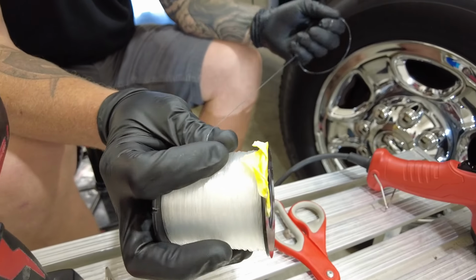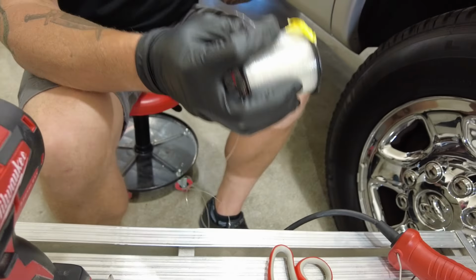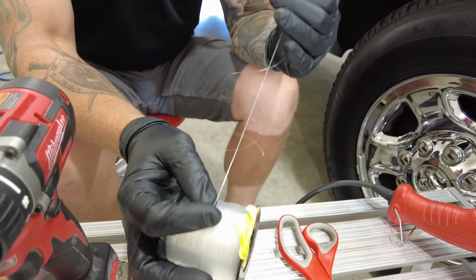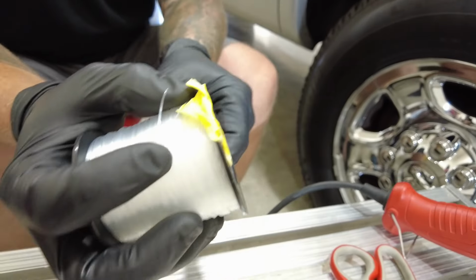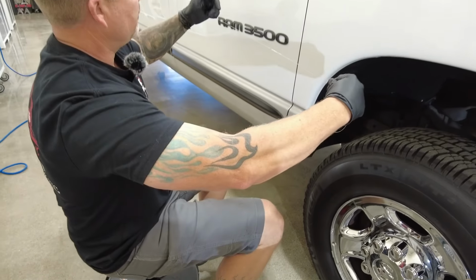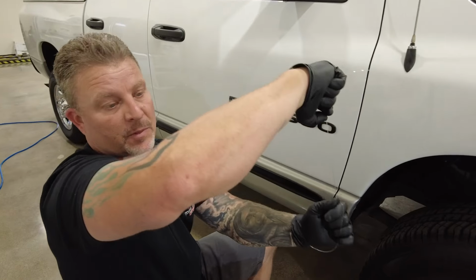You want something strong enough. If you get like a 10-pound line, once you come through and start sawing, it's gonna snap real easy. So at least get 12, 15-pound fishing line, okay? Just cut this, okay? So now I got enough lead, I can wrap it around my hands.